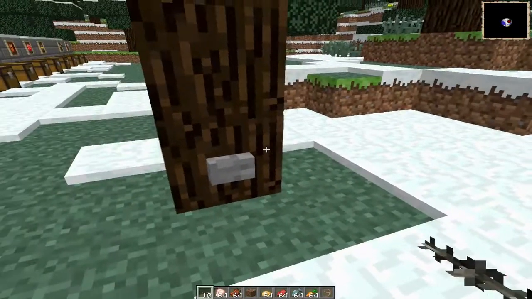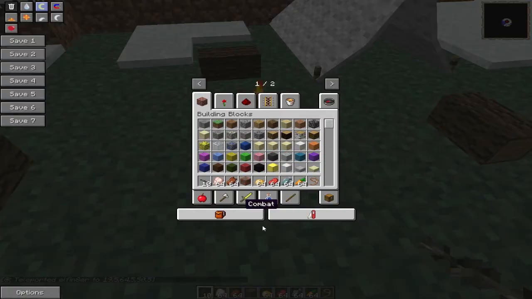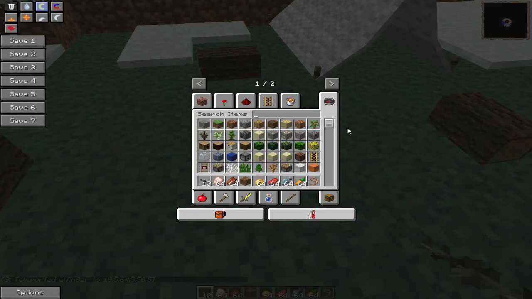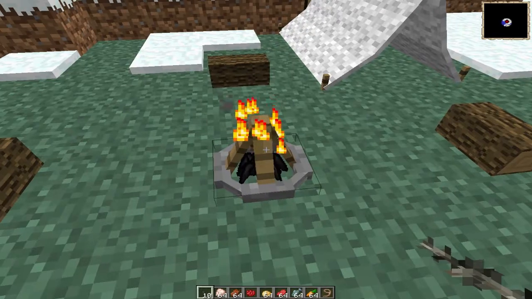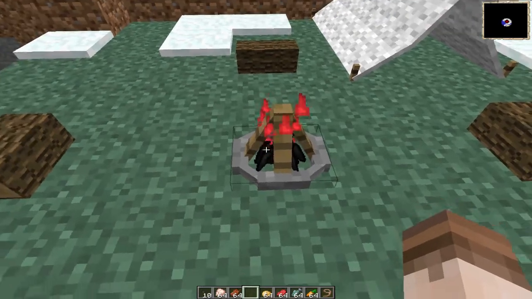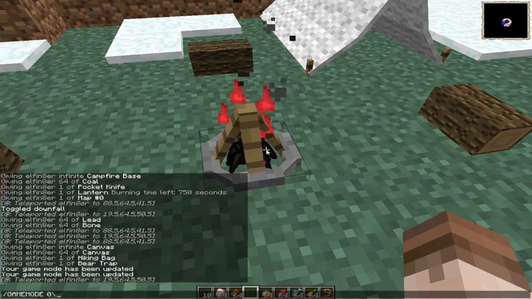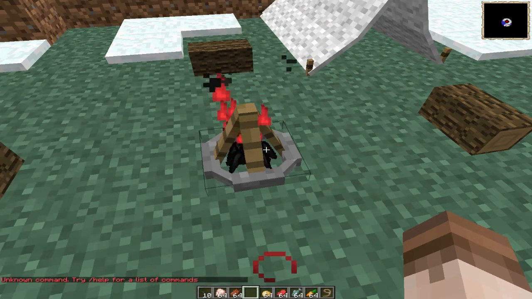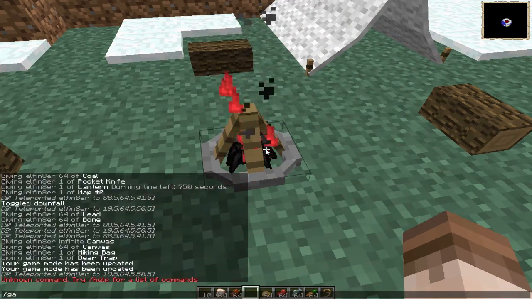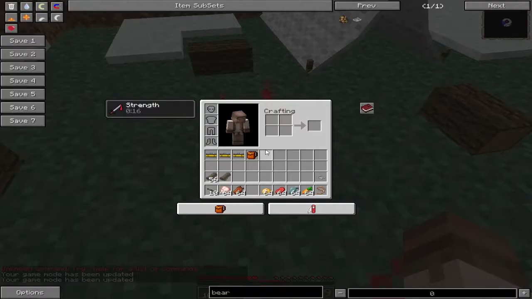Oh, okay, so next, the fire. So here we got a decorative fire, and oh, it's cave music. I was like, what? Okay, anyway, you can use different dye to color the fire. So if I just put rose red in here, the fire will turn red, and I believe, whoa, yeah, you get different effects depending on what color your fire is.